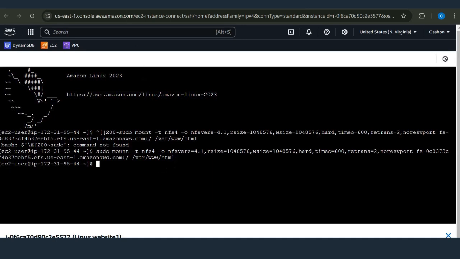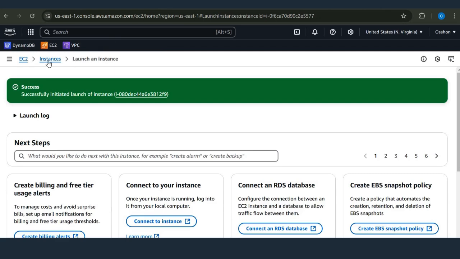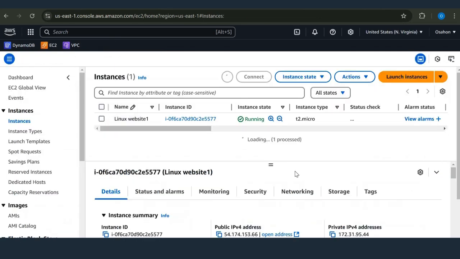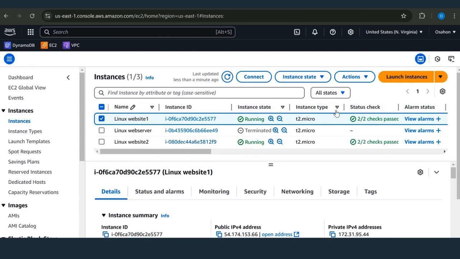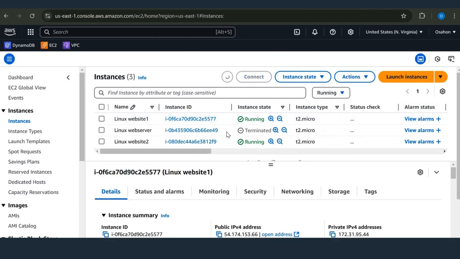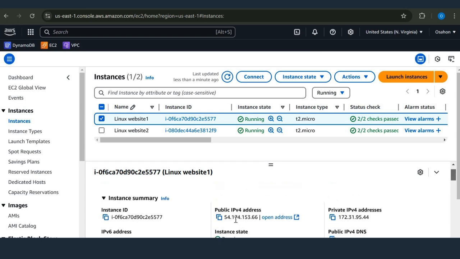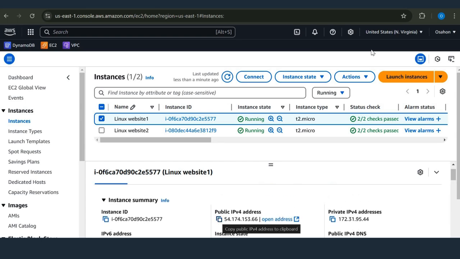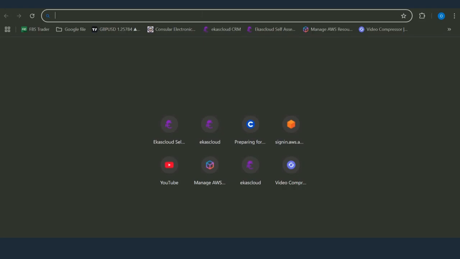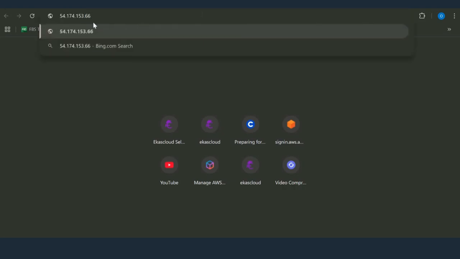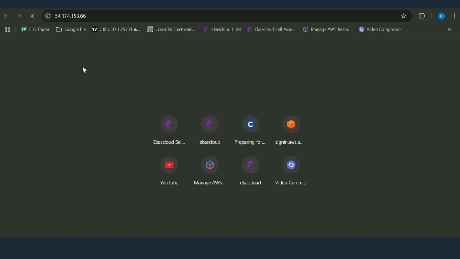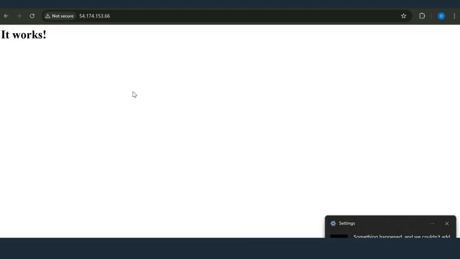At this point, I'm going to the instances as well, just to show you how the website is and the content on the website. I'll go to the public IP of the first, select it, and we see that by default it shows "It works."